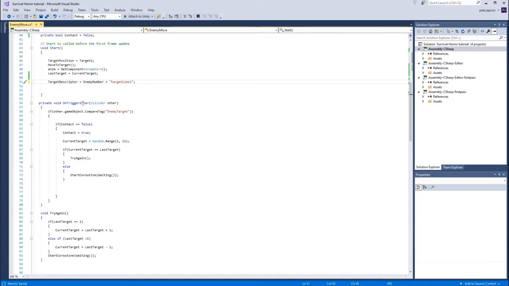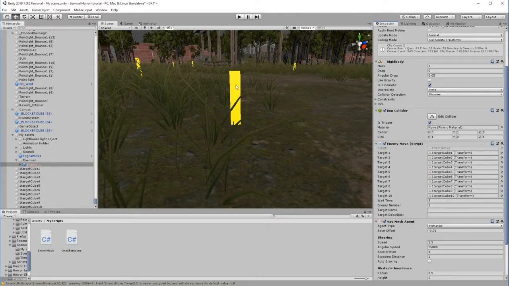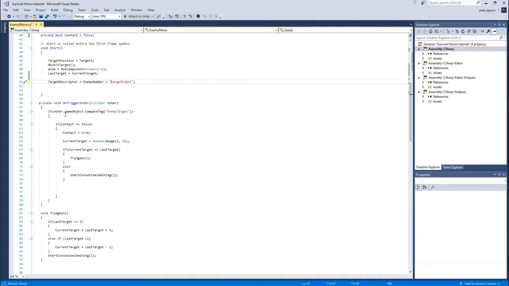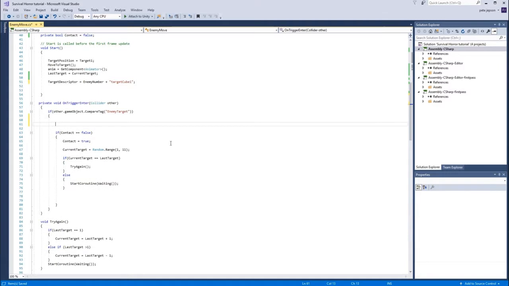Now whenever we do this on trigger enter, we compare if the tag on the actual object, which is the trigger, shows up as enemy target on the tag. We also need to check its name. So this is where we're actually going to compare.